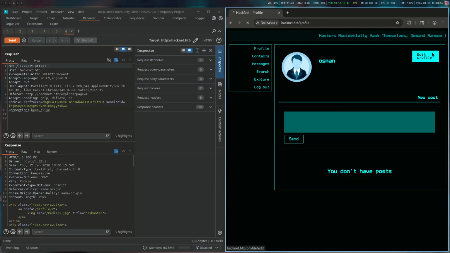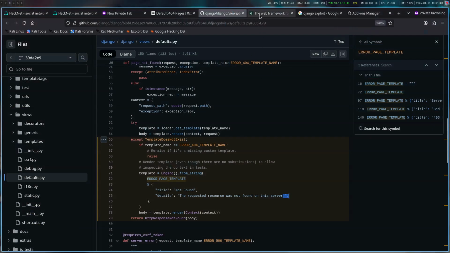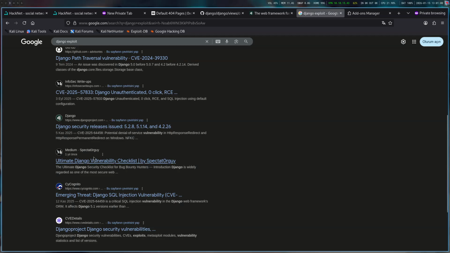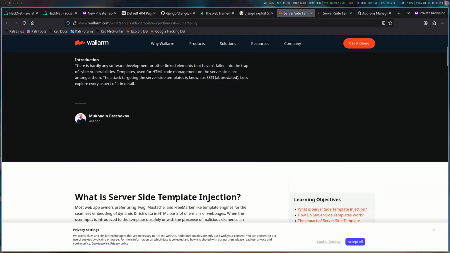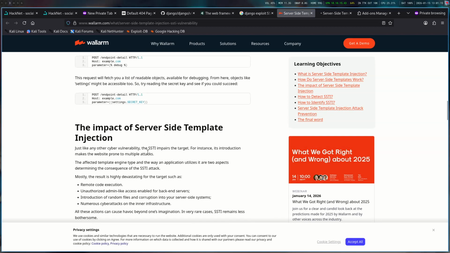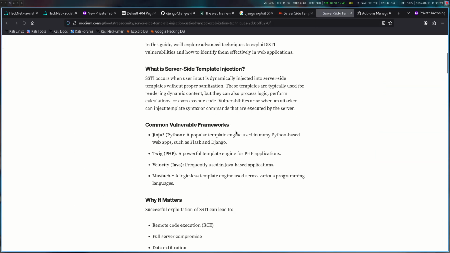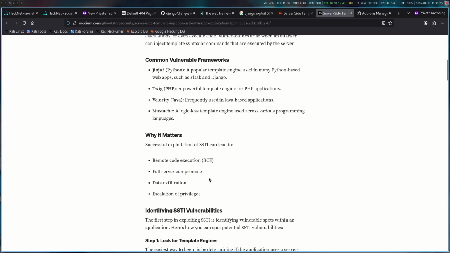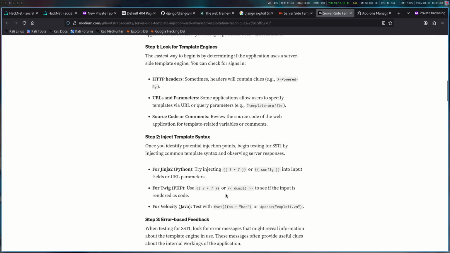I wonder. I just want to go and edit the profile, and I told you, if you're working on a Django project, it's definitely about SSTI. So this is server-side template injection on Django. Generally it's running on SSTI. So for some Django SSTI, you can bring it down, and we will see if it really works, if we can inject multiple things here, and how it actually works with the SSTI, and if we can get remote code execution or not.